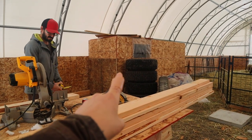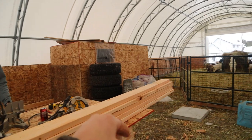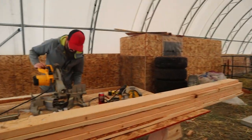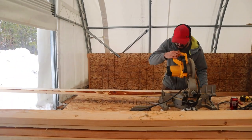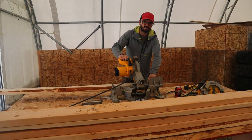So we built that building when it was about minus 40-ish so that you can stay warm. It is a big mess in here. But today we are finally building my milking room, in kind of a warm room kind of thing.